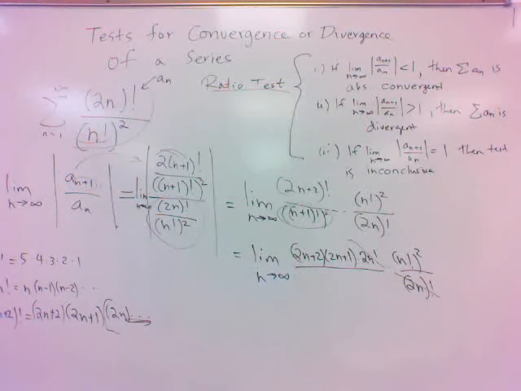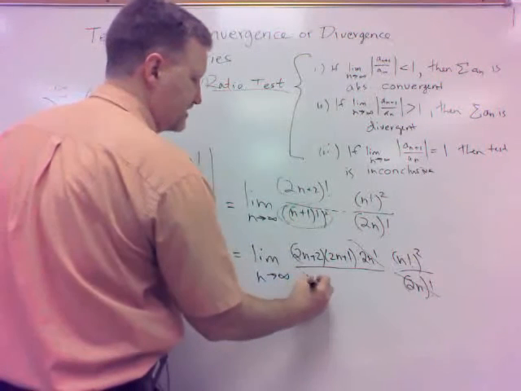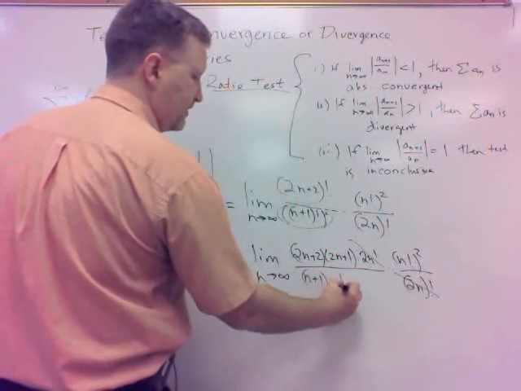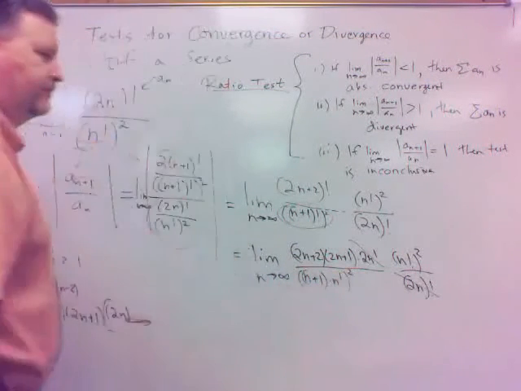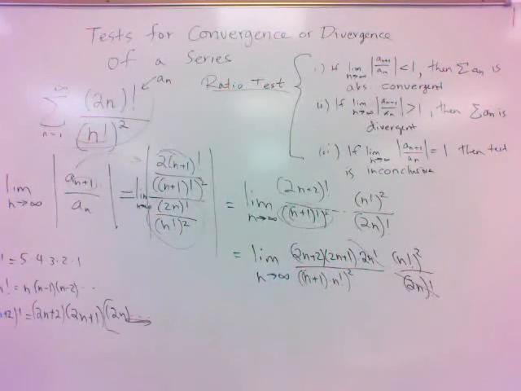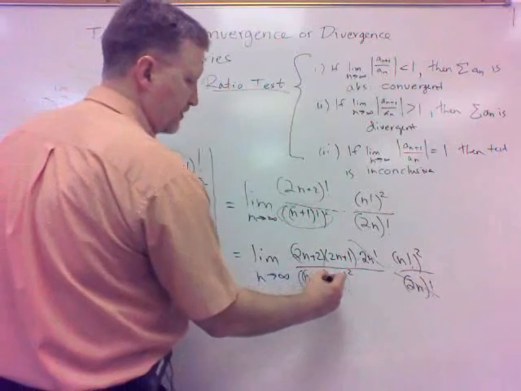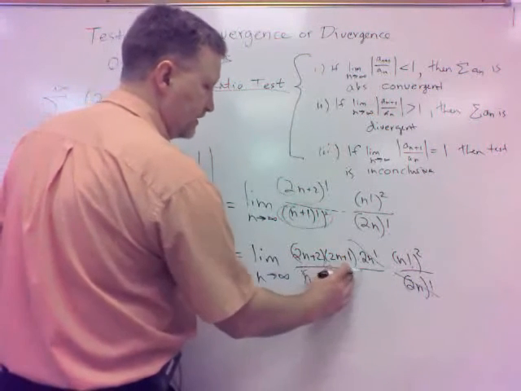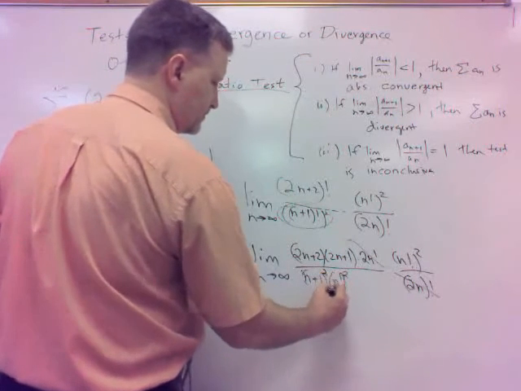Well, let's think about that. N plus 1 factorial squared. Is that what I got? That is what I got. Okay. All right. So let's say n plus 1 factorial, we could do the same way. We could say that's n plus 1 times n factorial. Then I got to square it, which, squaring that means I square both of these, right? So it'll be n plus 1 squared and n factorial squared.